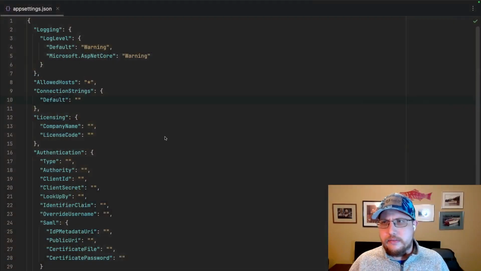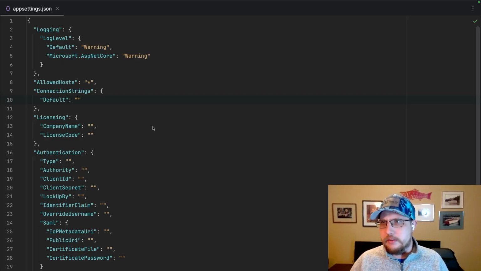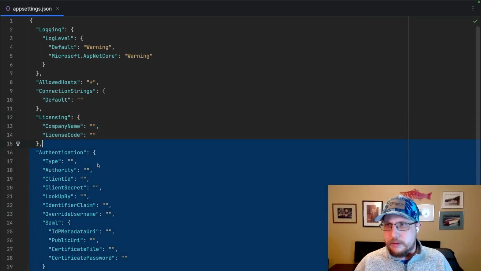So here we have a pretty empty appsettings.json. We see the usual pieces: the connection string, licensing, where you enter your license key, and all of the spots where you can configure authentication.